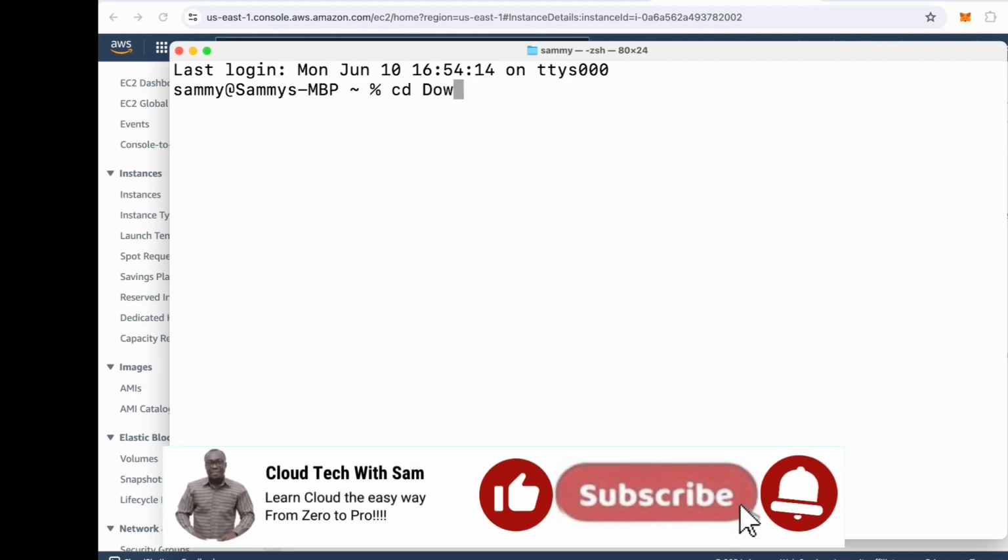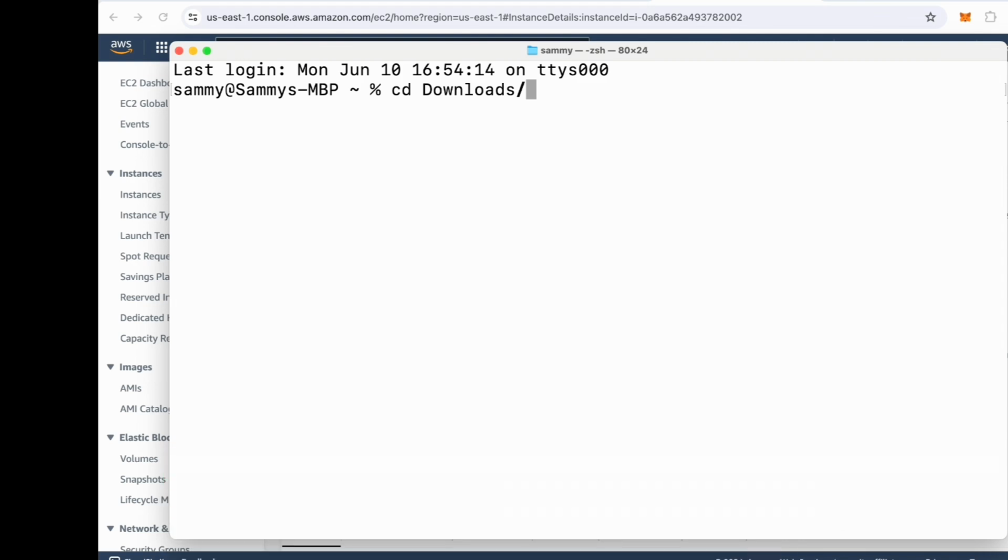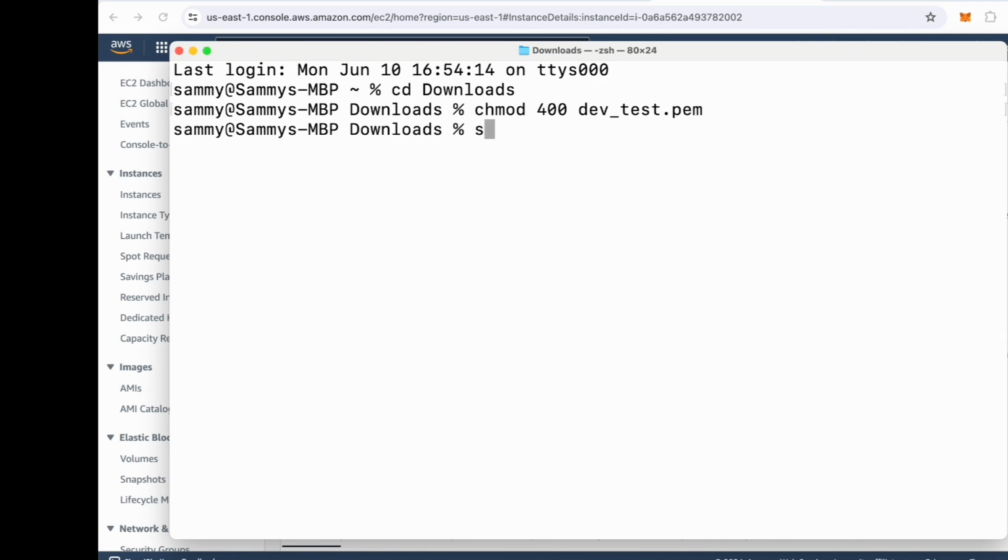So we navigate to where our key pair is stored. Okay, it's stored in our downloads folder. Then we change the permission of the PEM file. Then we try and SSH into our instance. Our default username for Ubuntu machines is ubuntu.